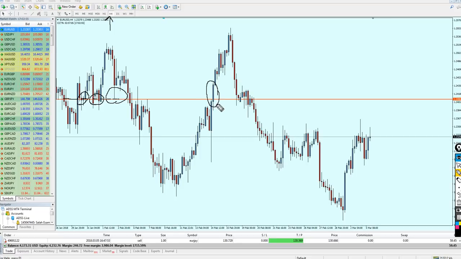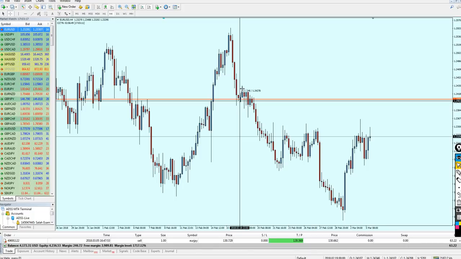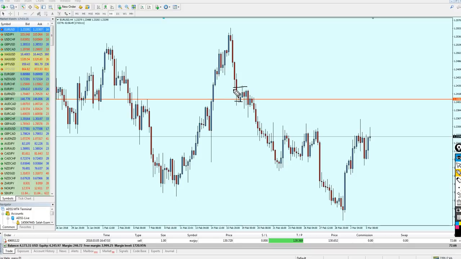What happened after the breakout of this support? We see the candles went up and again went down. Look where they reversed. They reversed exactly on the same support level in the past. They never changed. They reversed here exactly, and you can see the candles hit the nearest support in the past, and they reversed here.